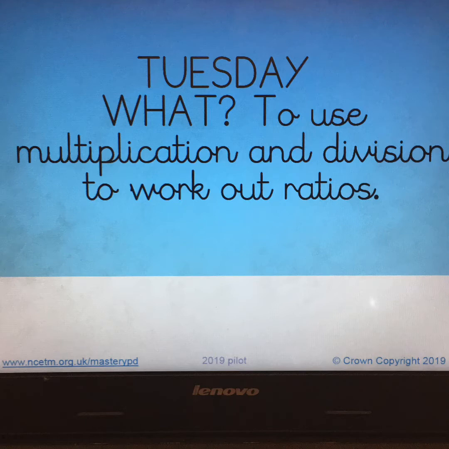So this week we are looking at ratio, and this is linking with all the work we've done over the last few weeks with multiplication and division, and hopefully you can see those links between it. So we're going to start off nice and easy today, and then we're going to get a little bit harder as we go through the week, but you will be absolutely fine with all of it. Okay, right, let's get started.